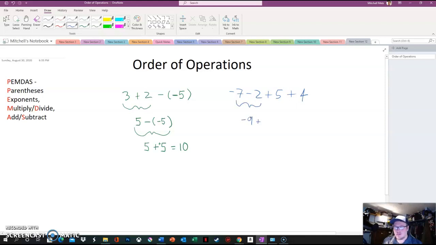I'm going to bring down everything else. Sorry, my 9 looks really terrible. And now I'm just going to keep going from left to right. Negative 9 plus 5. So that means I'm adding to a debt. So in this case, negative 9, I owe somebody $9. And so I'm going to add $5, so I'm paying them back. So I only should owe them $4 left, so negative 4. And now I'm going to bring down my positive 4. And now I'm just going to add them together because this is the last step of my solution. So negative 4 plus 4 is just 0 because they're opposite integers, or we call them the additive inverse. Negative 4's additive inverse is 4. So because I'm adding them together, it's always 0.